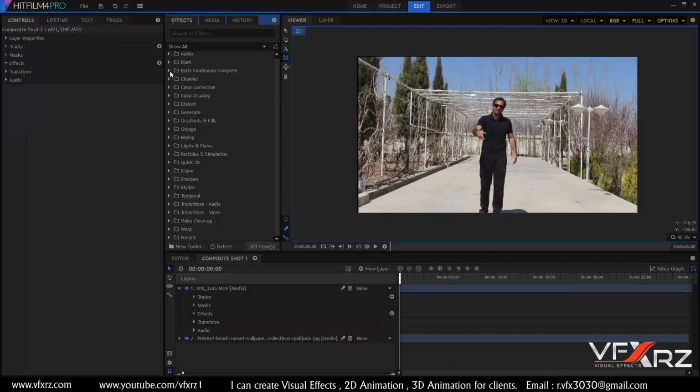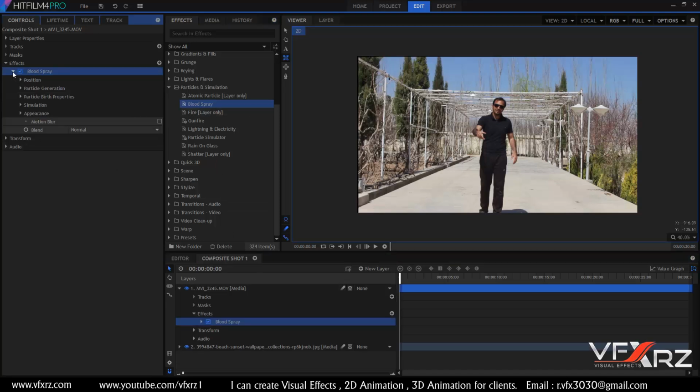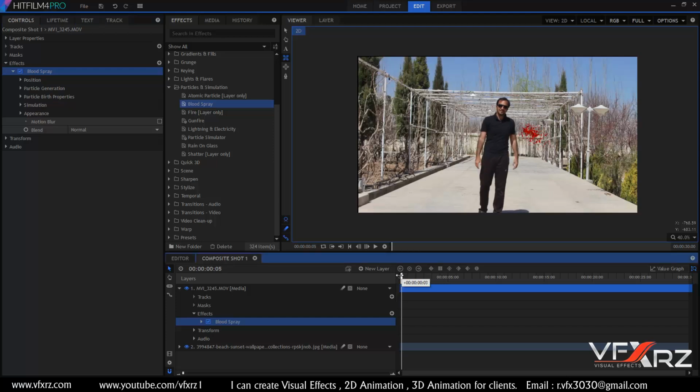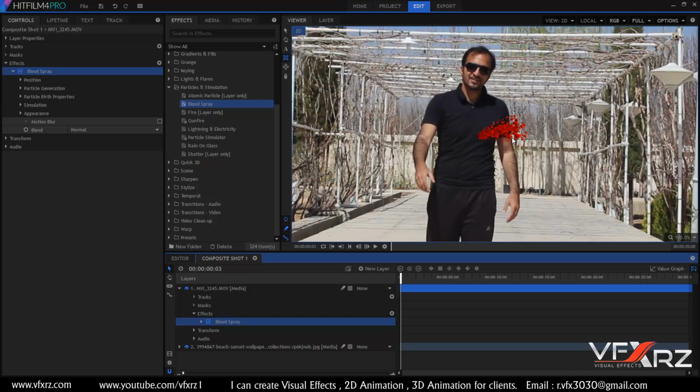Delete that. Next is particle and simulation. Particle and simulation is very useful in HitFilm. For example, with blood spray, if you drag and drop on your layer, and now when you change indicator, as you can see, it creates this blood, and here you can change and increase this particle of this blood.